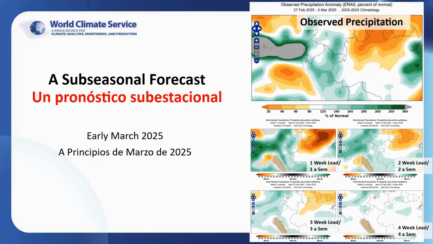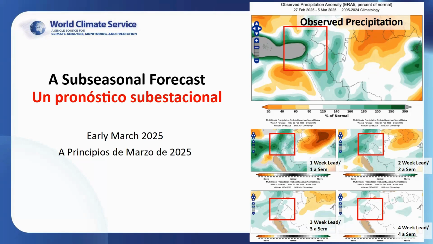And what we have here is a 4-week lead forecast, a 3-week lead forecast, the 2-week lead, and the 1-week lead forecast. These are from the ECMWF Extended Ensemble forecast. The key is that these are in probability format. So notice this down here is not the precipitation. It's the probability of below normal, normal, or above normal precipitation occurring. And if we zoom in, there's a little splotch of green here, and what this shows is an increased probability of above normal precipitation.